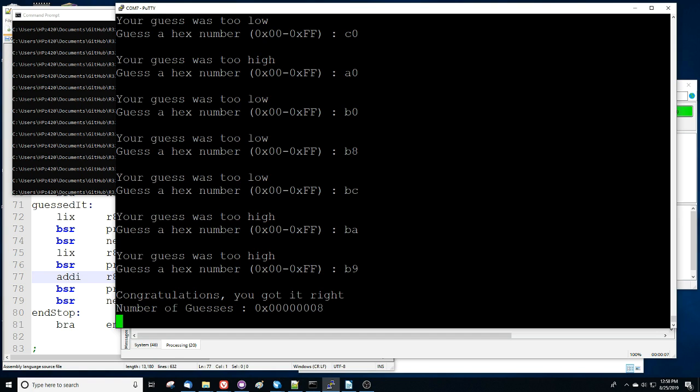Same result out on the VGA screen. I don't have a VGA capture card, so you'll just have to take my word for it at the moment. And actually a little bit different. It doesn't have the extra line feed that we have here on this display, so we could probably fix that. It's kind of unnecessary.